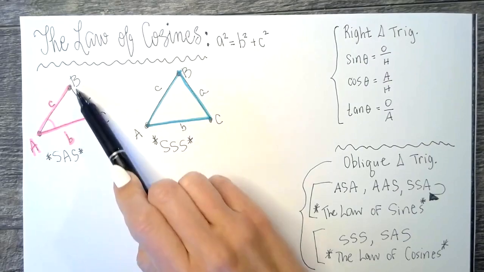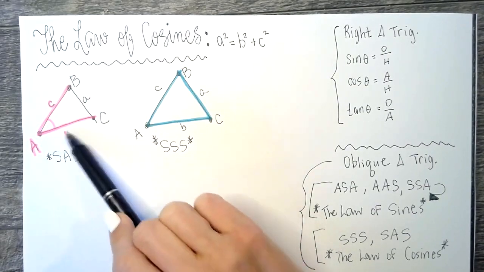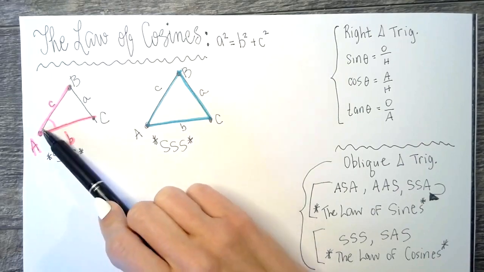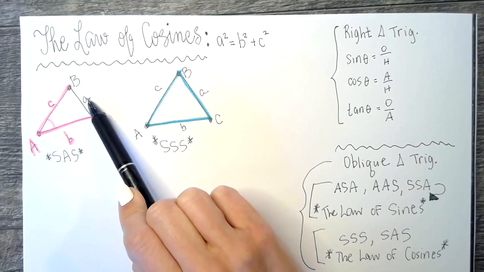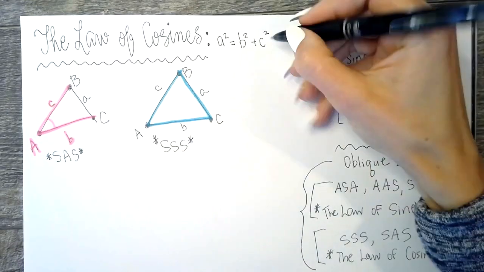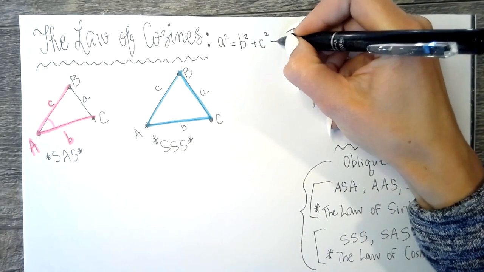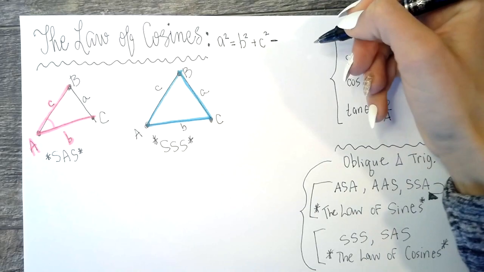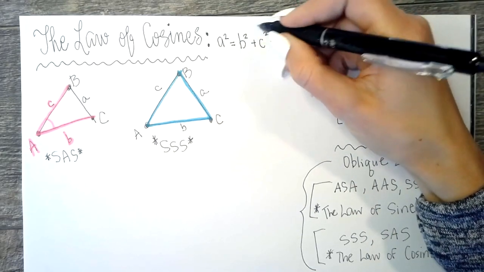I'll fill in c, I'll fill in b, and I will fill in a in a moment. It's called law of cosines. I mean, I should probably have cosine somewhere in this equation, right? Oh yeah, another fun fact is the number one mistake I see in law of cosines is people use sine. So yeah, watch out for that.